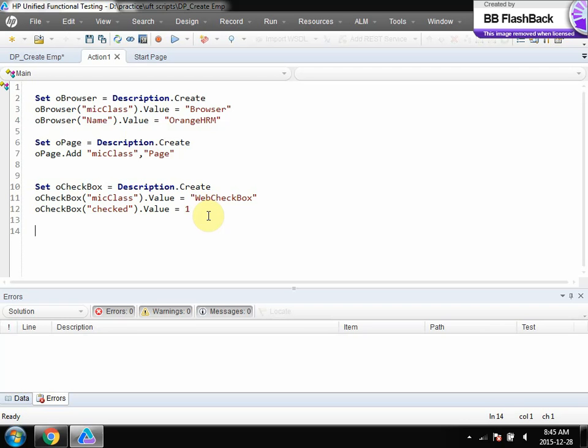This method is used to get the collection of objects from a parent.